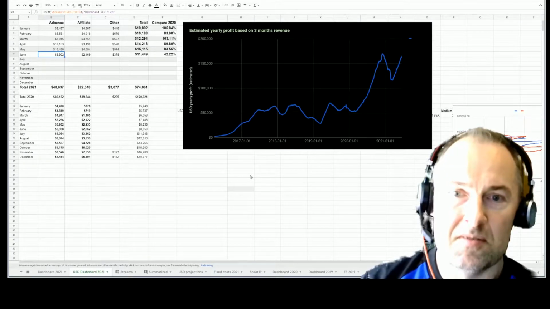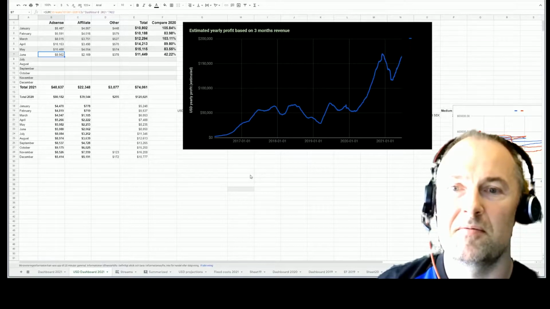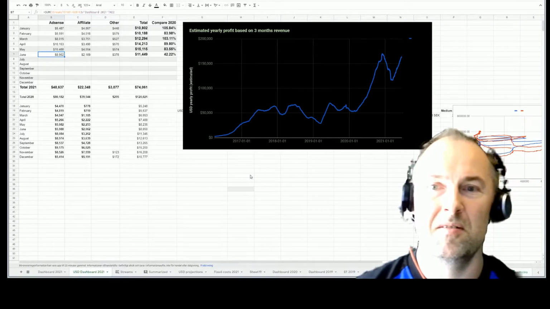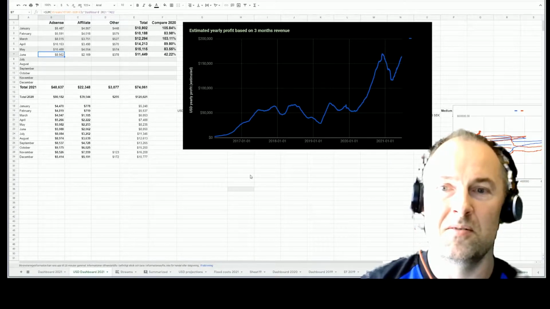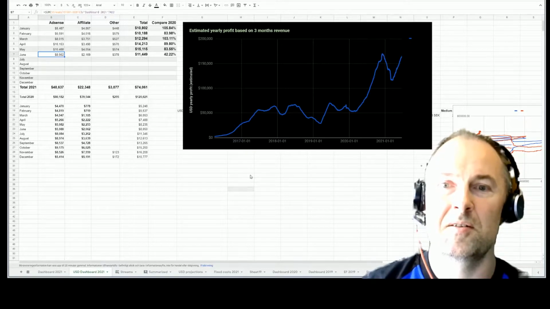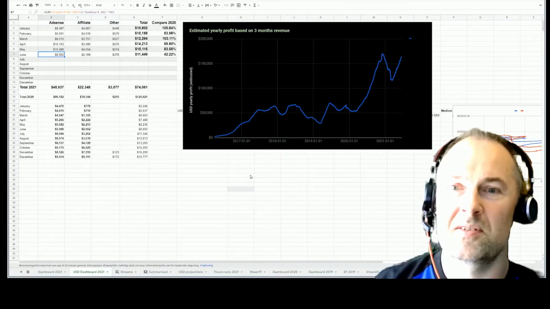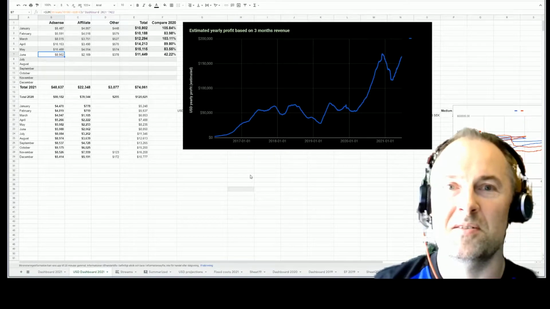So basically, to answer the question about how much money you can make on Google AdSense from placing ads and getting clicks on these ads, you can make anywhere between $0 to millions of dollars, because it all depends on the niche that you're in, where you're placing these ads, and the amount of clicks, of course. It depends on the volume of traffic that you're getting and a whole bunch of things, but I can only talk about my own history and my own earnings.